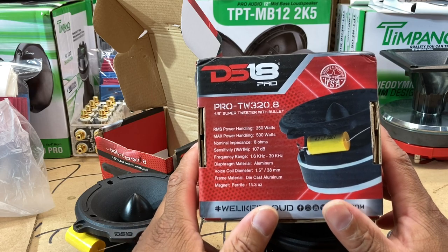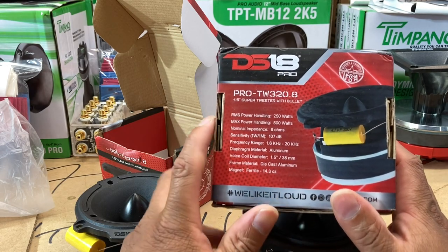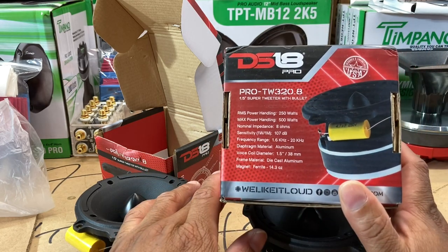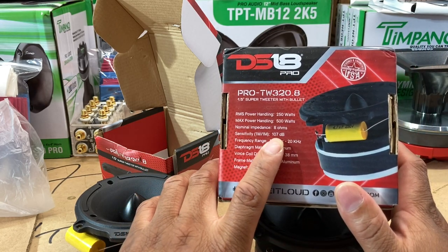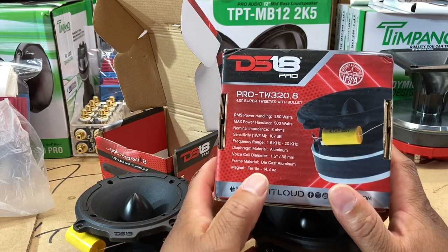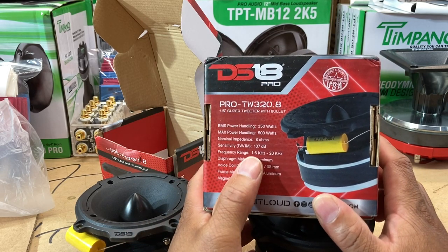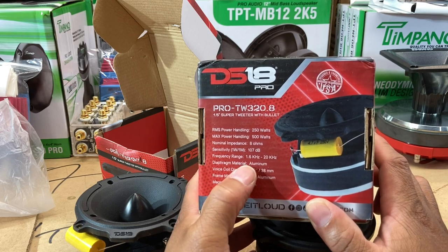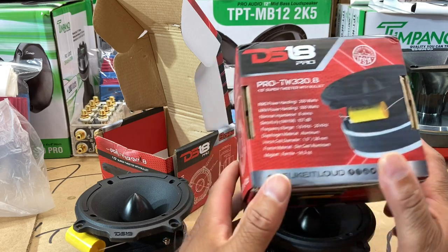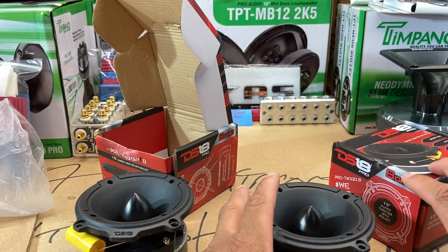RMS 250 watts, max is 500, don't care about that. 8-ohm impedance, so you could bridge these down to a 4-ohm load. Sensitivity 107 dB, man, so these things get extremely loud. Frequency range 1600 to 20K. I would definitely set them up higher than that. I would probably start those off at, me personally, probably 5K and up.